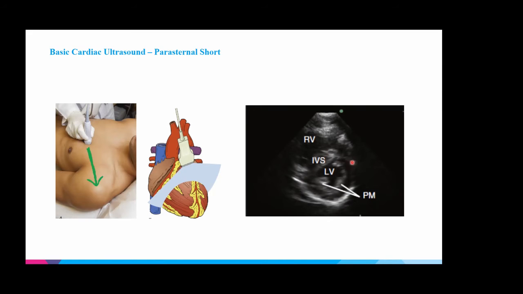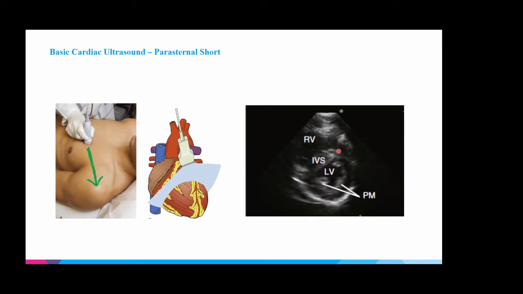And that'll be your most holistic view of looking at the LV function. And notice in normal LV function and size, we'll look at clips a little bit later, you want a nice circular left ventricle. And then your right ventricle will sort of be to the upper left of the screen, and it'll look almost like a crescent shape. And it should be smaller than the left ventricle. If it's larger, or if it's so large that it's pushing in on the septum, that might suggest pressure overload. And then sometimes when that's the case, instead of a nice donut shape, we see sort of a D shape here.